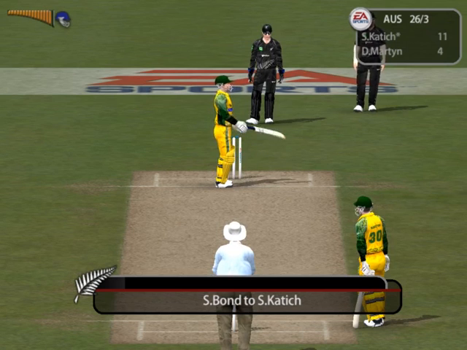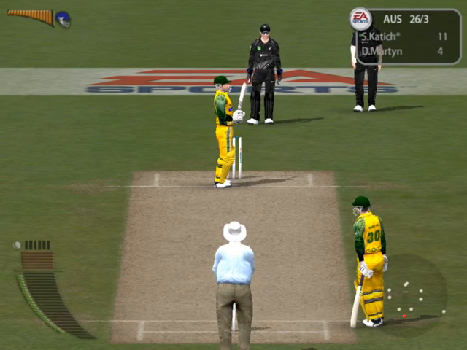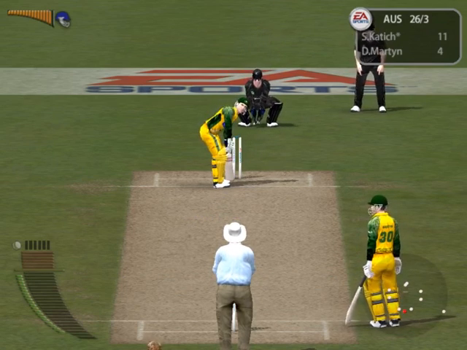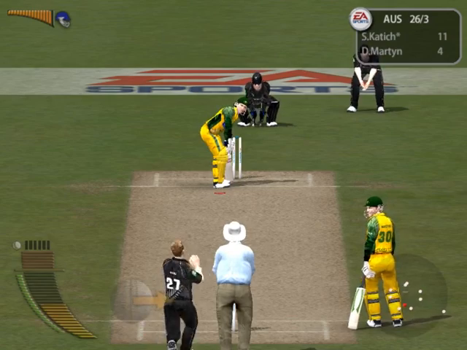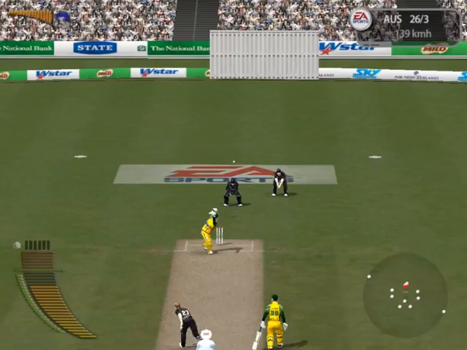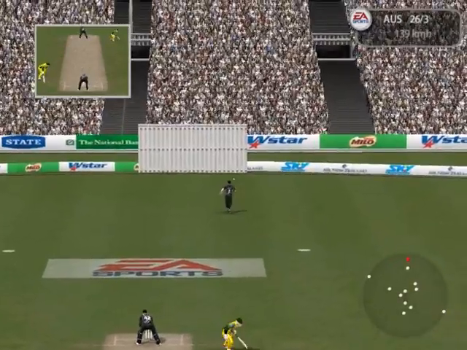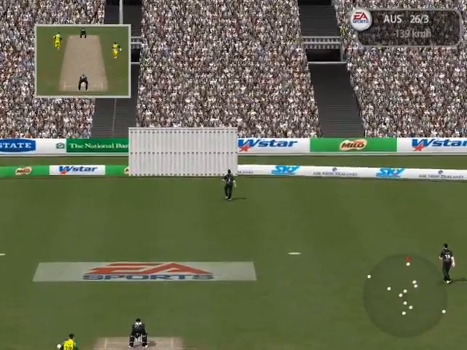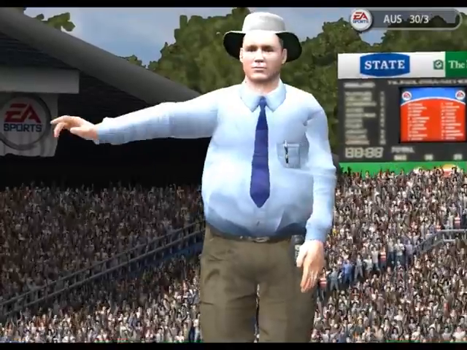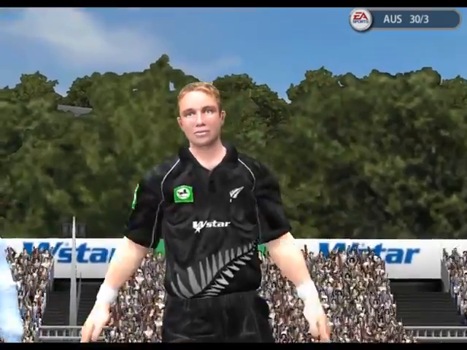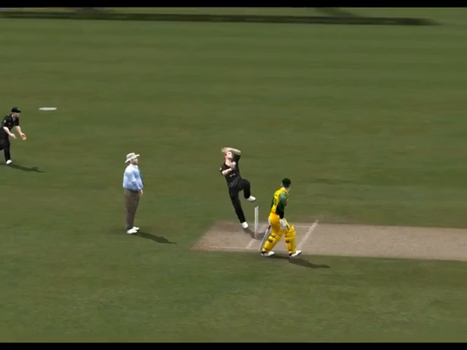Bond at the start of his run-up. He's winded, but I think he'll be okay to continue. Ooh, that looked quite nasty. These will be leg byes. That's gone for 4 byes. 4 byes. That'll go down as a mistake by the keeper. We can have a look at that again.